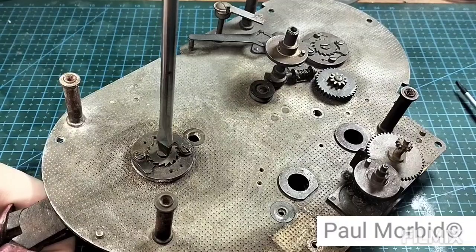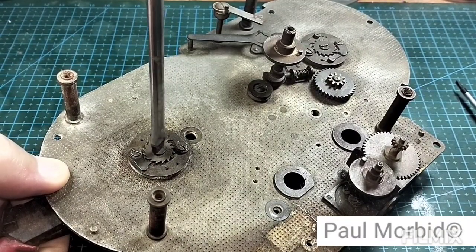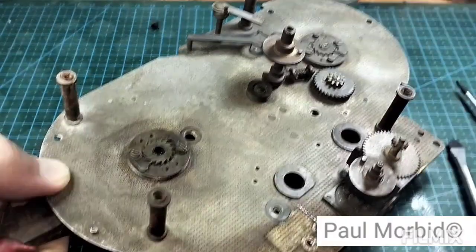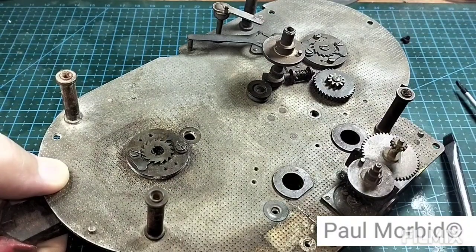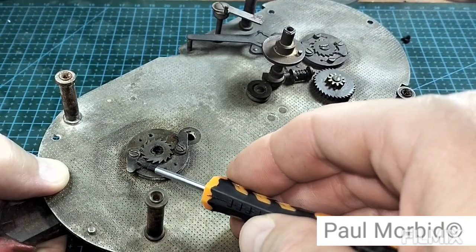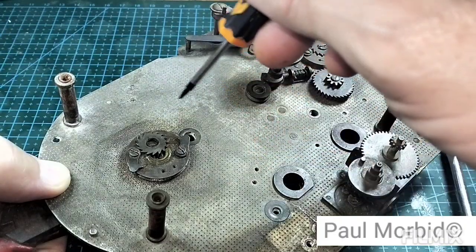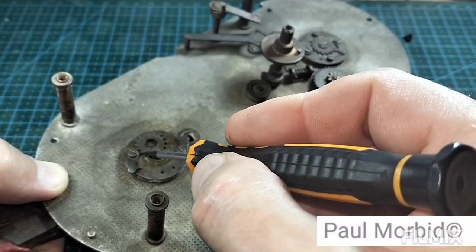corrosion. All right. Once you got this going, there's going to be pieces under here. You have to remember how they came off. Get this screw out of here. Put that on my table. I'll show it to you. There you go. I'll put that off to the side. Next, I'm going to slide these out of the way. Okay, I got this gear here. Push it and slide it. Remember, the teeth are going clockwise. Always remember that. The teeth are going clockwise. So upon reassembly, you'll need to know that.